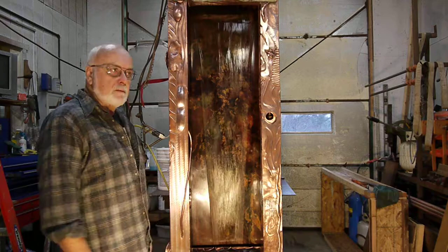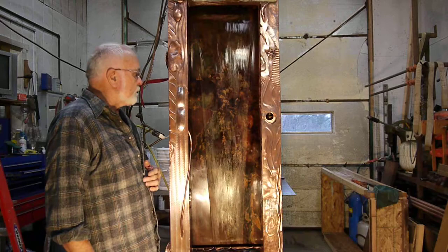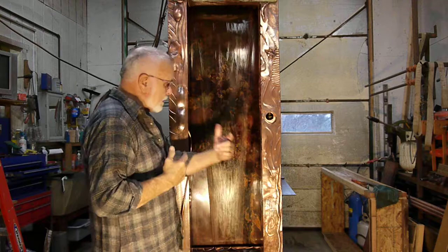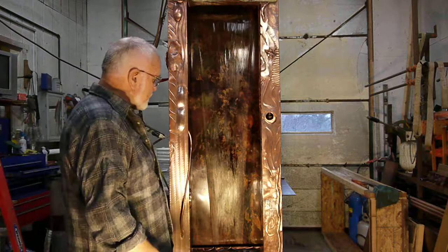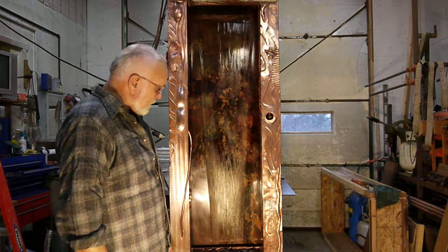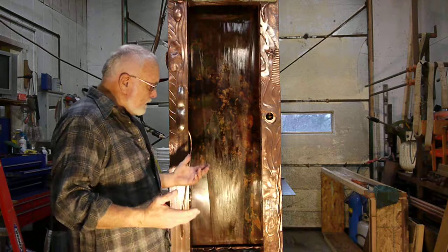I may never learn, and I've said it to many people, many clients, many students and friends — water just doesn't cooperate. It never does exactly what you want it to do, and that was absolutely true here. I had intended for this water to fall in a complete, wide, two-foot-wide sheet, but it's approximately 20 inches. We know that water has an affinity to itself, and if you just let it fall off a spill or off the face of a dam into open air, it will always pull back into a fine point by the time it reaches about 10 feet. Here we're traveling about 5 feet, and it's about half the width when it gets to the tank. That's not adjustable.